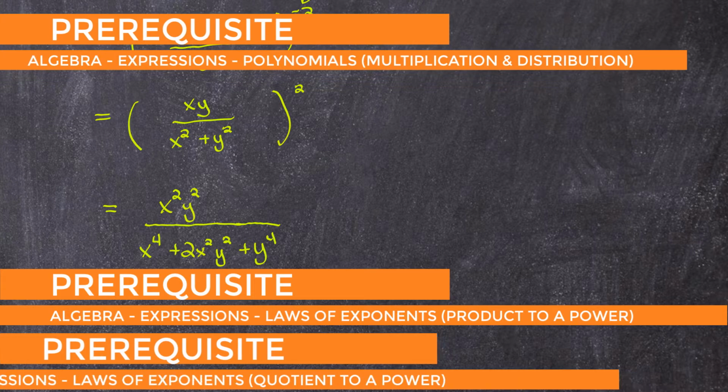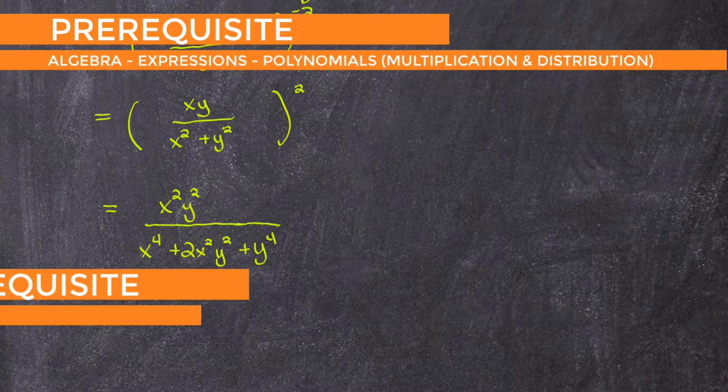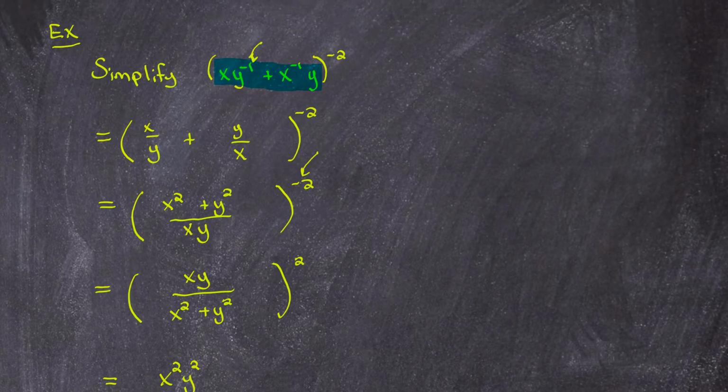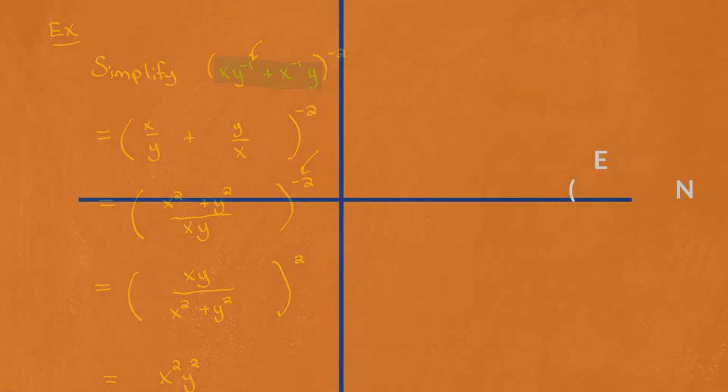If you need a review on that, there'll be a review video on how to square a binomial. I do want to say here that when I tell you at the very beginning of this problem to simplify, I'm really saying write this without negative exponents. It's a very bad thing that modern textbooks have you write things without negative exponents because, to be honest with you, in science, you'd like to leave everything with negative exponents. However, you have to get used to working with negative exponents, so this is just a review video to remind you of how to do that. So this one is done.